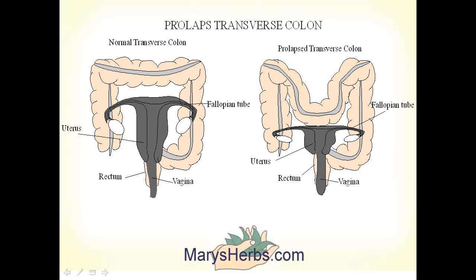The problem with the transverse colon prolapsing is it can put pressure on the lower back, causing lower back problems, and can cause prolapse of the uterus.